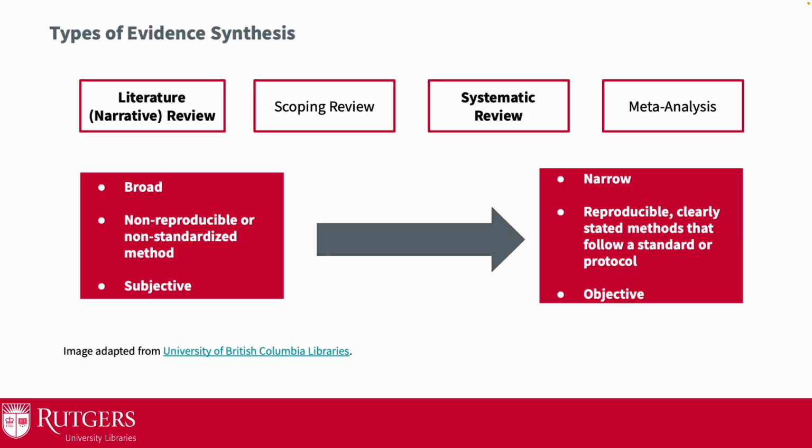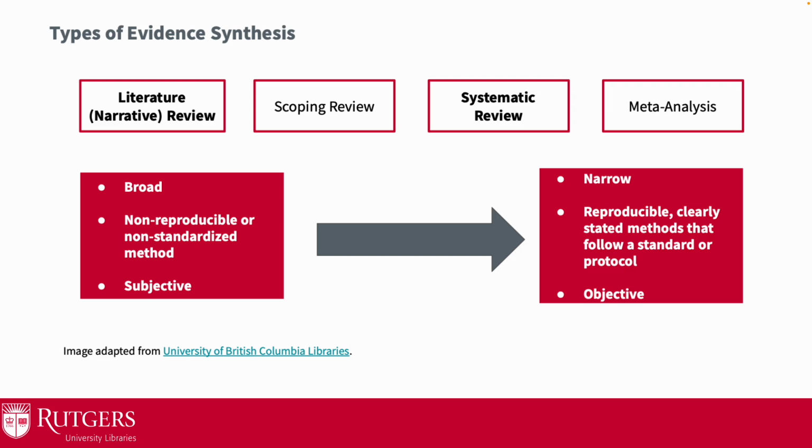Now, you've probably come to this presentation because you're not sure which type of review fits your research project. You've probably heard words like systematic review or scoping review thrown around in your discipline and are trying to figure out which one of these review types works best for your project.